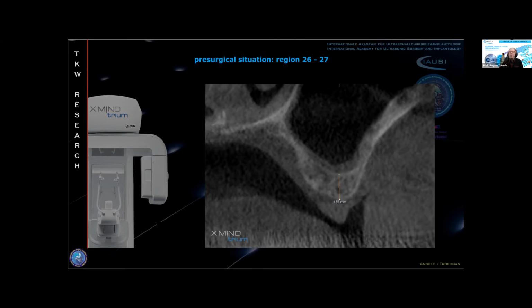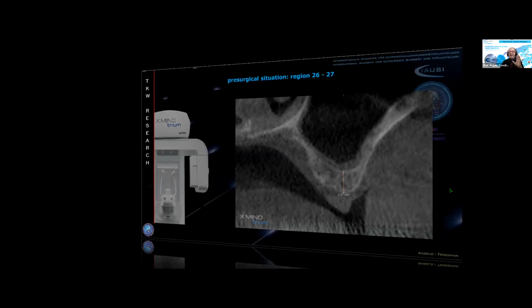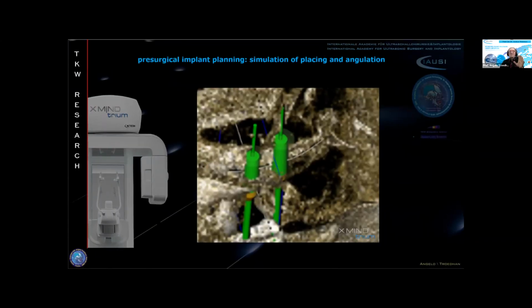But what we always see, and this is most important, we always see too narrow alveolar crests. And for this, from my experience and from my teaching all over the world and having workshops and courses and live surgeries, the lateral atrophy in Asian countries is much more a problem than, for instance, in European countries. But this is just an impression. I didn't make a serious statistic about it. So this is not evidence-based. This is just my experience.